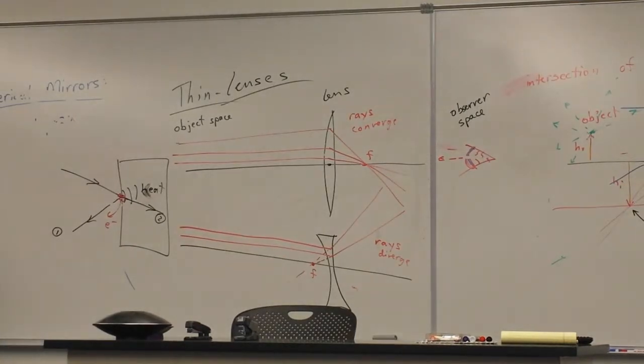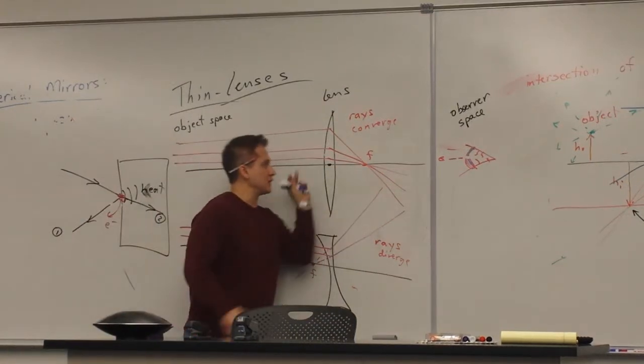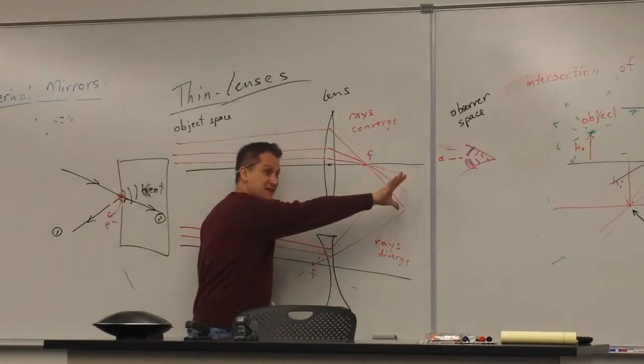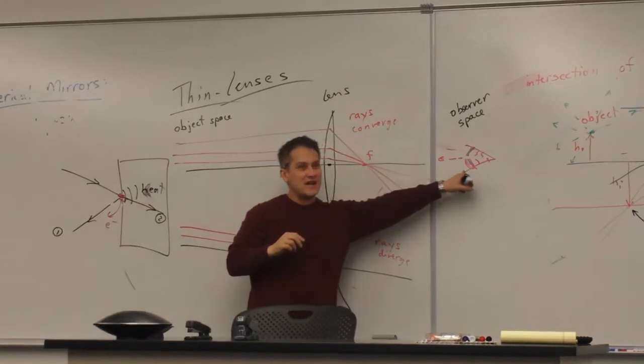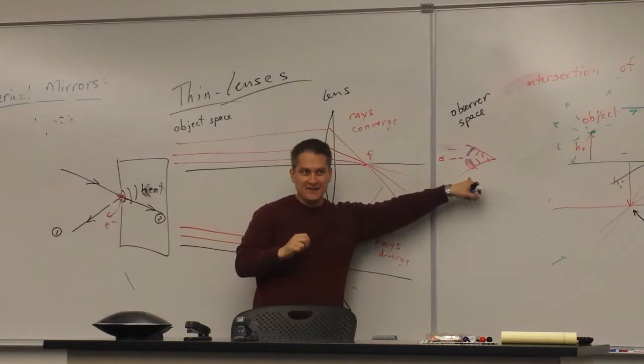Okay, so when you're looking at this from the transmission side, if you will, light coming out of the lens, the question is, for the light that passes through this lens, where does it end up? Where does the effective point of origin look like to the observer? Everything is always about the observer.